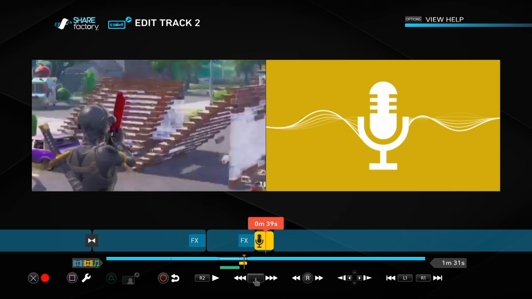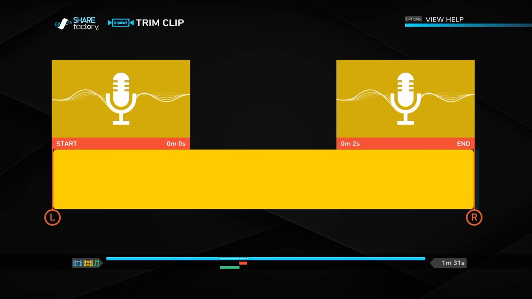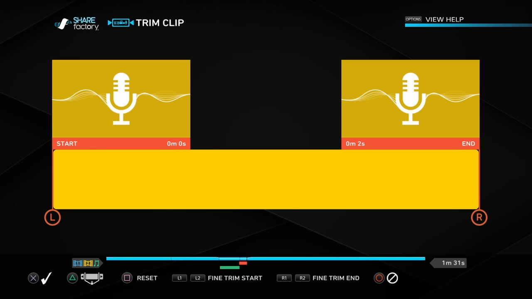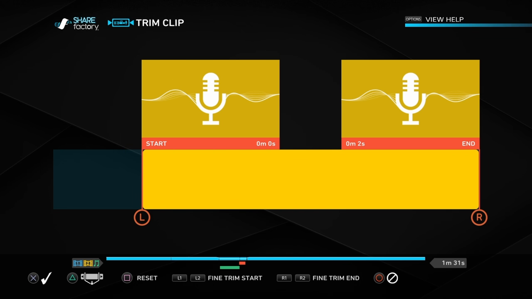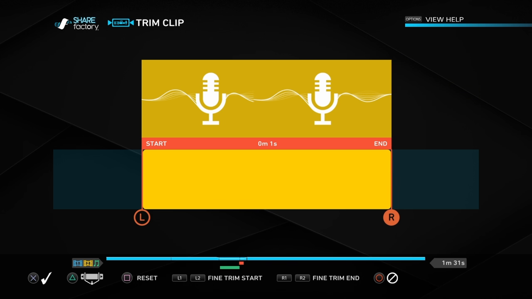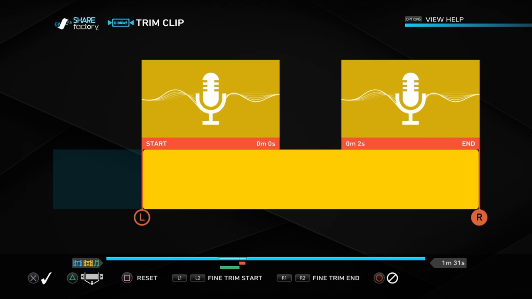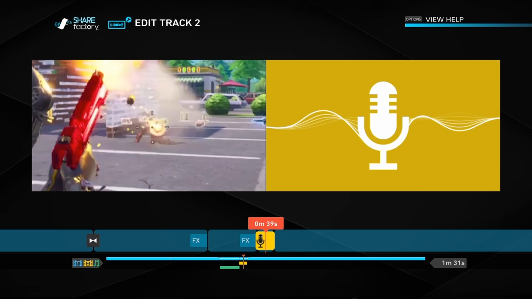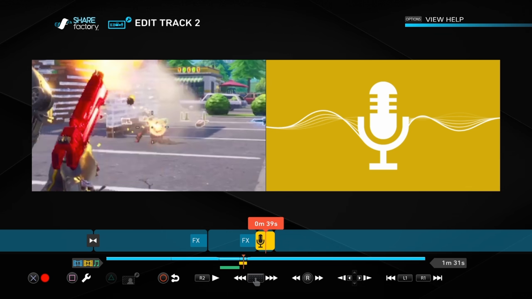So that worked right there, but what you can also do is click trim clip, and you can use the left stick to make it go in on the left like this, so it'll be shorter on the beginning of the clip, or you can use the right stick to make the end of the clip go in, I guess. I don't really know how to word it, but I'm not going to do that because I already have it perfect. But once you do that, you just click X to confirm it, and then it's all good. So for me it worked.